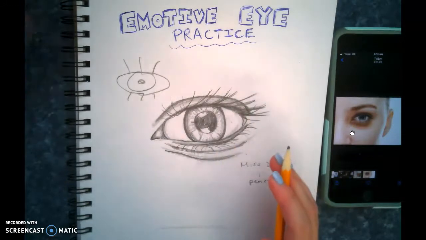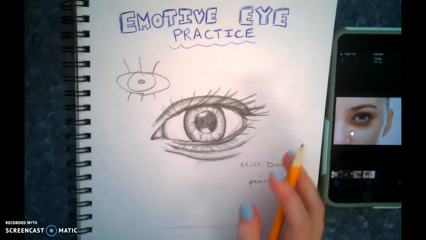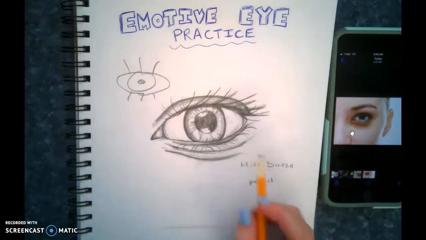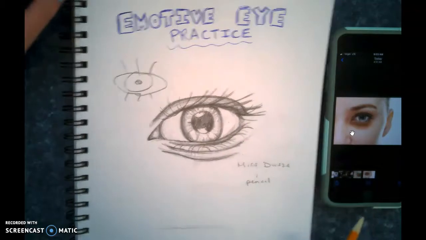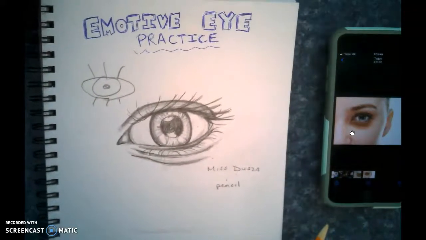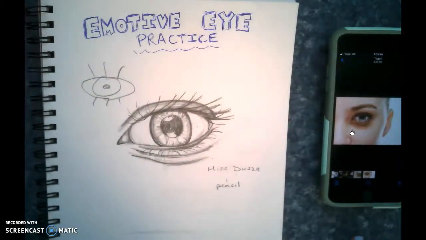Of course, we started our Emotive Eye project. If you were in person for this week, basically what you would have done is taken your eye photo, your good one that you've decided on, and started to draw it on the good paper. So, luckily for you, you get another chance to practice, okay? And that's what you're going to be doing this week for your assignment. You're going to be practicing drawing that eye.